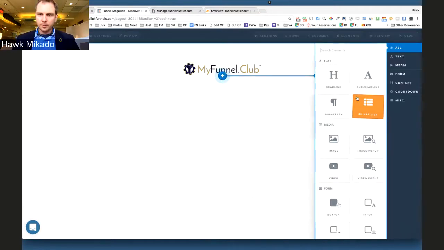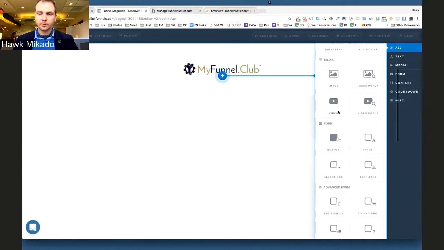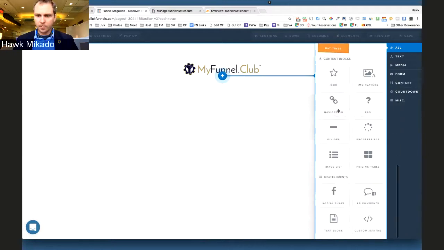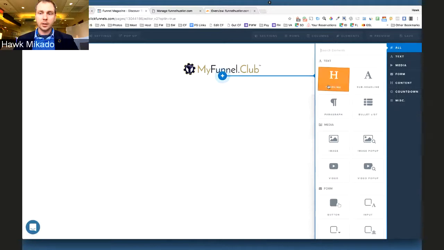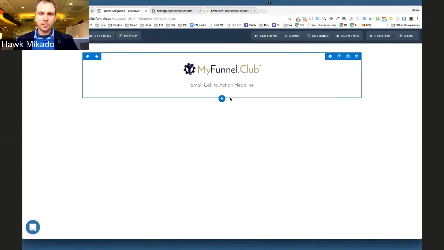Next thing I want to do is add, you can add headlines, you can add subheadlines, and you can add paragraphs. Also down at the bottom here somewhere, there's a text block. I do not use text blocks personally. I don't like them unless I absolutely have to. There are a couple of situations in which text blocks are a little bit easier to work with than the headlines, but I personally do not like using them. I like using the headlines and subheadlines. The only difference between the two is the size it comes in at. So we're going to use a subheadline.